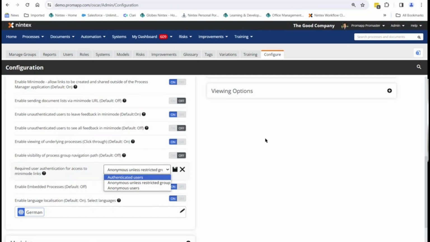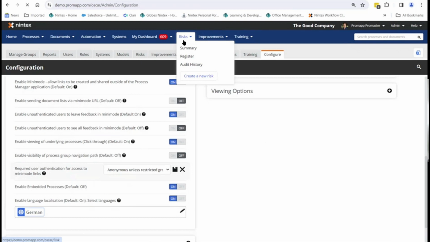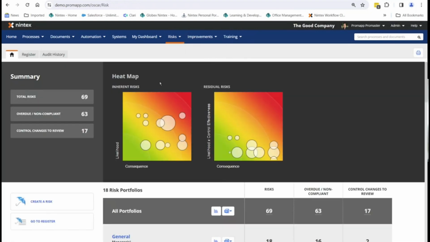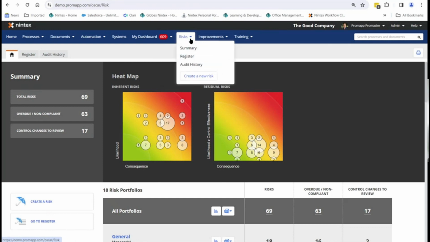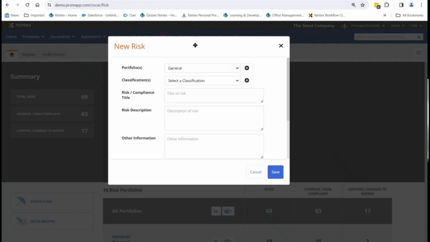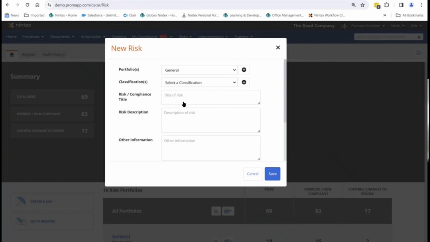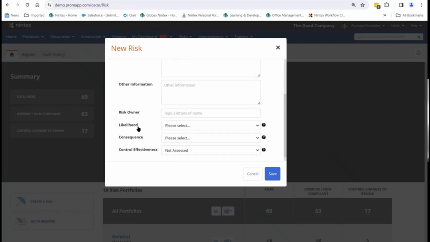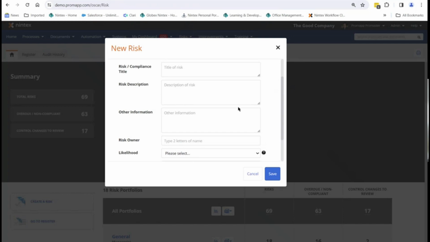If you are looking then into one little enhancement which we did in the risk and compliance model. The risk and compliance model has been around for years and years and years. What we did there is a really specific scenario inside our risk register or when we are setting up a new risk in there. As you can see, my system is set up quite fundamentally where we compare likelihood, consequence and the control effectiveness. But the enhancement which we added has nothing to do with a configuration in there. We added actually an additional field in here, other information.